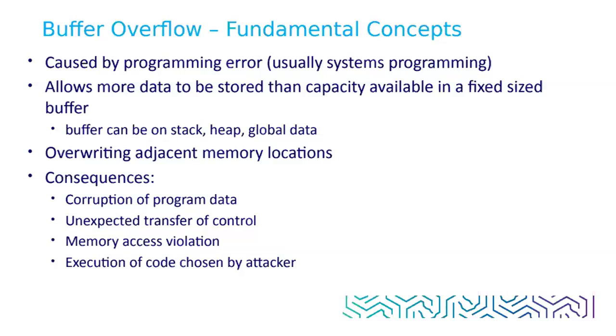A buffer overflow primarily happens because of a programming mistake. The programmers will create a buffer with a fixed size but do not properly check how much data is being stored into it. As a result, too much data will be written into the buffer. Like for example, suppose a programmer creates a buffer that can hold 20 characters, and the user enters 50 characters. So if the program does not verify the input length, the extra 30 characters will overwrite nearby memory, right?